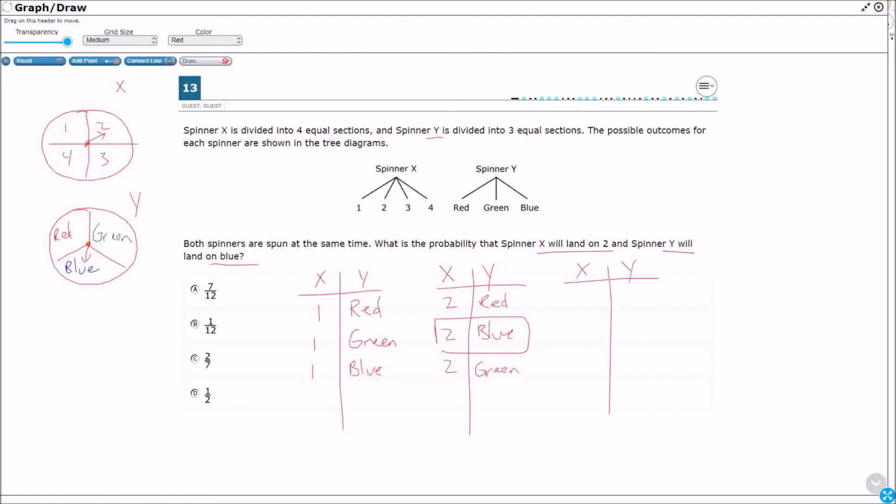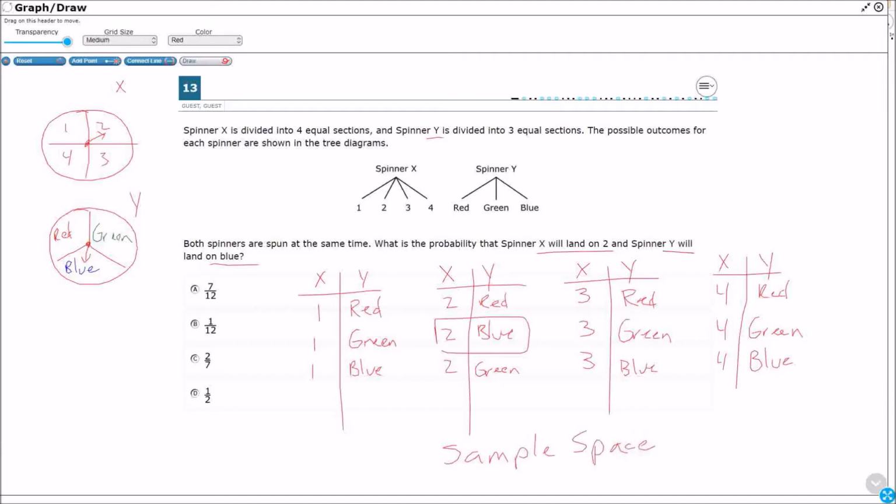But I've got the X's on 1s, I've got the X's on 2s, right? I could have an X on 3. I'm just going to repeat these, right? I can have a red, I can have a green. It doesn't really matter the order that you put these in as long as you list all of them. And then the final one is I could have X on 4. And I can just repeat the red, the green, and the blue. All right, so this is my sample space, listing all of the possibilities here.